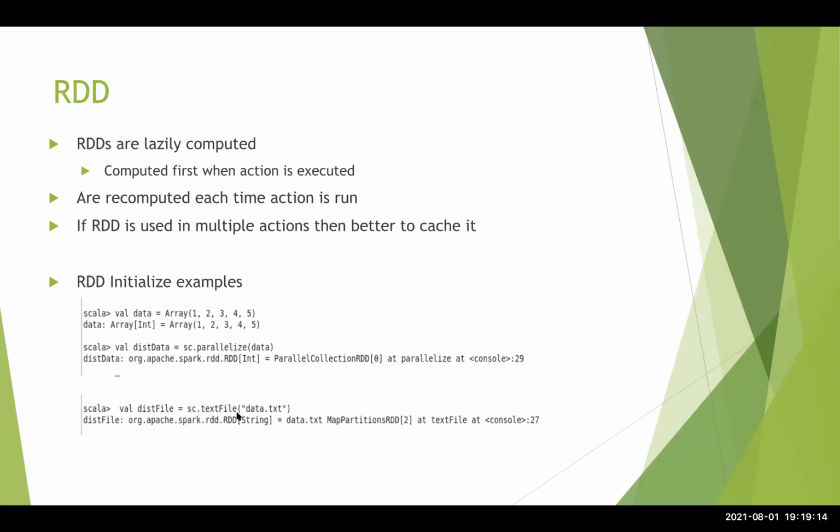You can also read an RDD. One of the APIs to read from a text file is SparkContext.textFile, so that also gives you an RDD. Or if you have some data in memory and want to create an RDD from it, this is how you do it. These are two examples of creating an RDD.